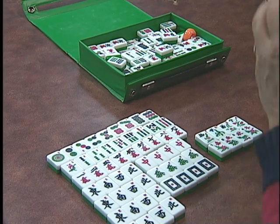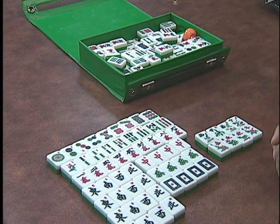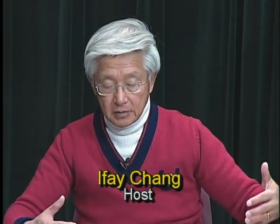And the rules are somewhat related mathematically to the difficulty of making a win. It's probability dependent. For example, to collect all 14 cards in one suit, obviously it's more difficult than having mixed suits. Okay? Now, collecting not only one suit, but in a sequence, 1, 2, 3, 4, 5, 6, 7, 8, 9. Of course, that is difficult. And that actually, when you have 9 pieces in same suit, people call 一条龙, one dragon. Okay? Now, these difficulties determine the value of your pattern.